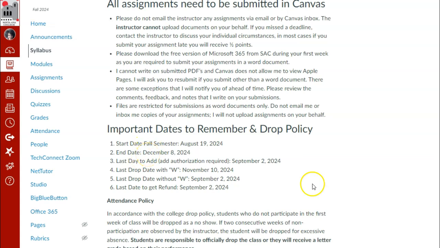And the last day to add or drop a class at Santa Ana College is September 2nd. The last day you're able to get a refund for the fees that you pay is September 2nd. Now, something very important is that we are dropping students that do not participate. Some professors are dropping them by middle of the first week.